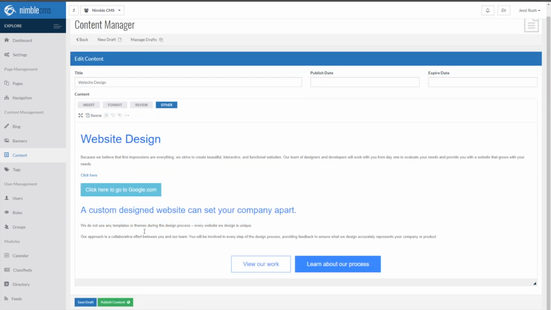If you're not yet finished editing your content and want to come back to a draft later, you can click to Save Draft. This draft is specific to your logged in account, so next time you log in and come to this content item, it will display the draft that you're currently working on. You will have the option to abandon that draft, create a new draft, or manage other drafts. If you're ready to publish your content, simply click Publish Content.